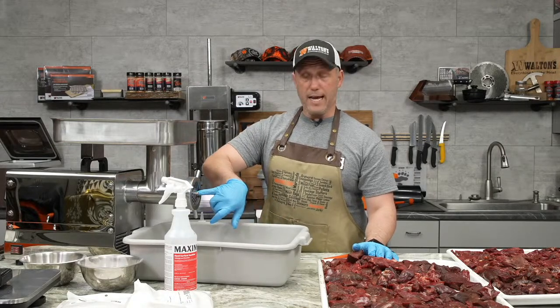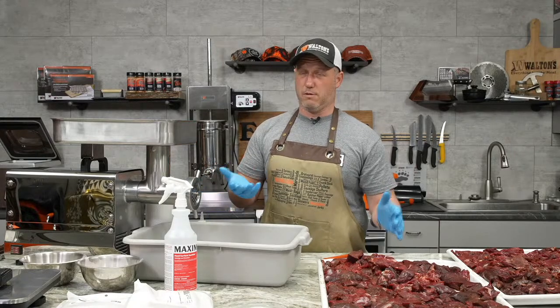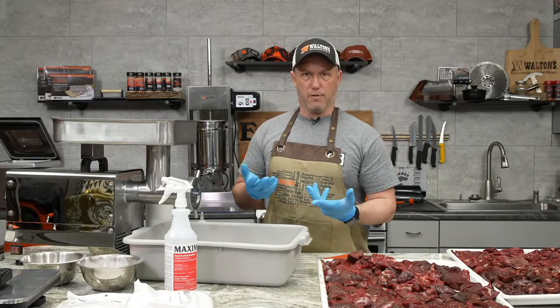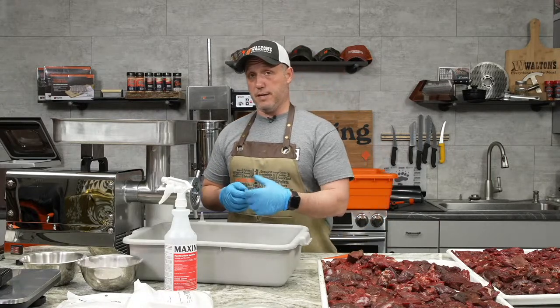We're going through a 3/8 plate first, which is the most common plate. It's also called a 10 millimeter. It's a very common plate for people to have. It's usually the biggest plate that people have.